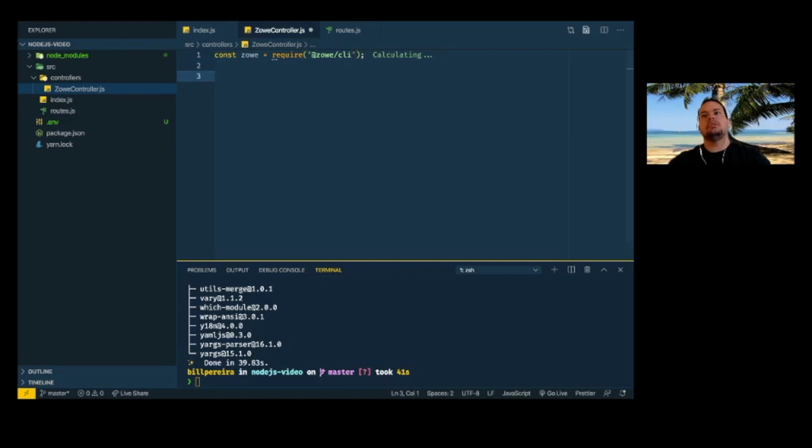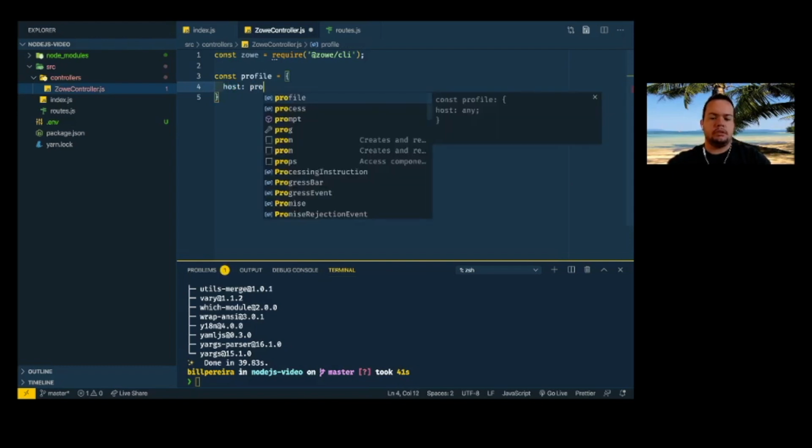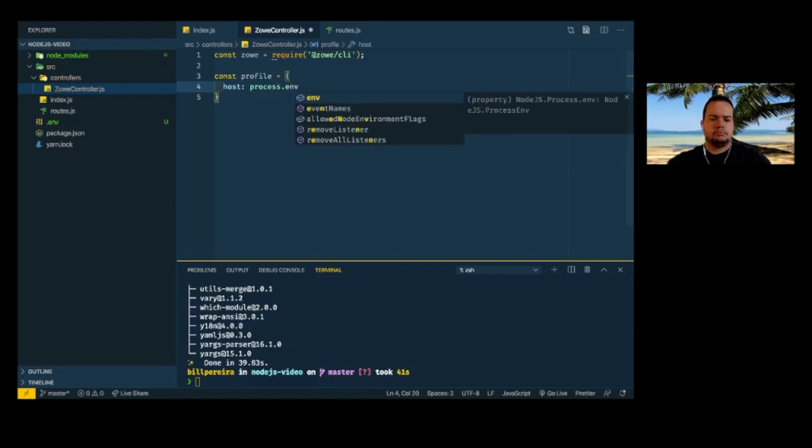So to talk with Zowe, like we would be using on our terminal, we need to create a profile, right? So I will now create a profile object here, and this will have host, and I'm going to take that from the process.env dot mainframe host.